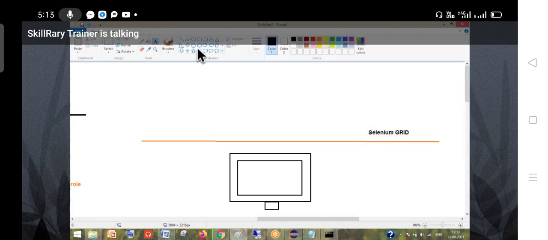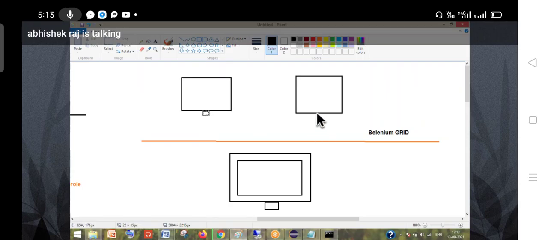Selenium grid. Say I have two machines. Whenever I want to reduce my execution time, I go for parallel execution.